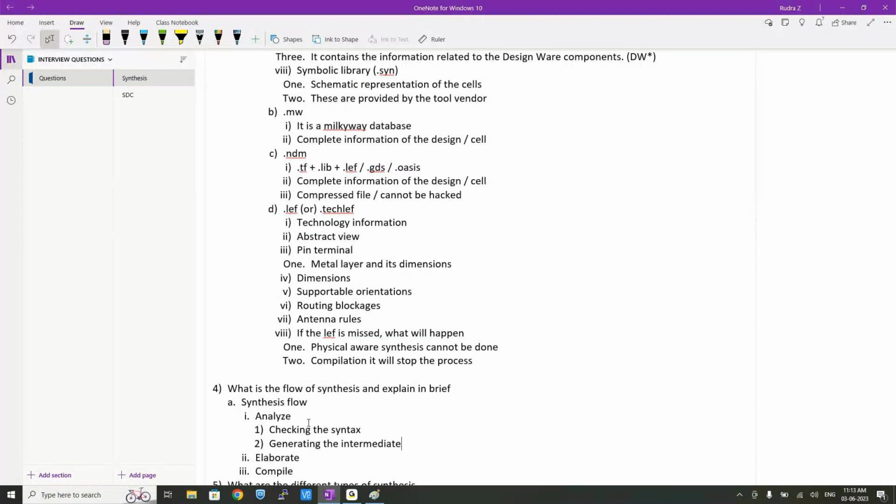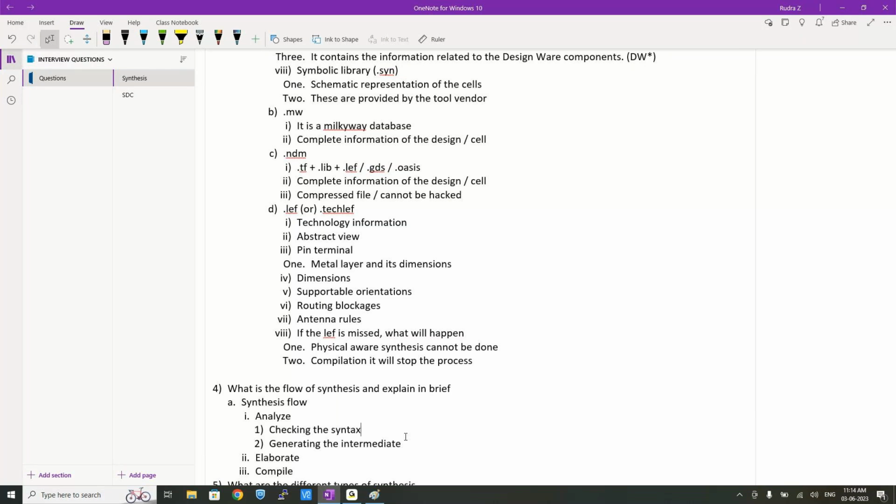Now here in the analyze stage, we are going to be checking for the syntax only. No elaboration, nothing else is going to be performed over here. We check whether the code we have written follows the RTL syntax and is supportable by the tool or not. Unassigned to assigned, assigned to unassigned, those kinds of warnings.